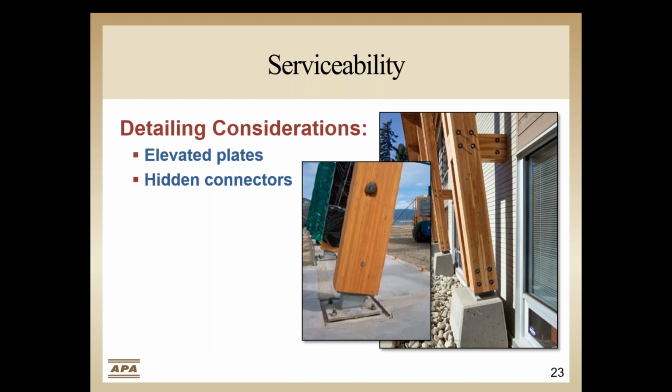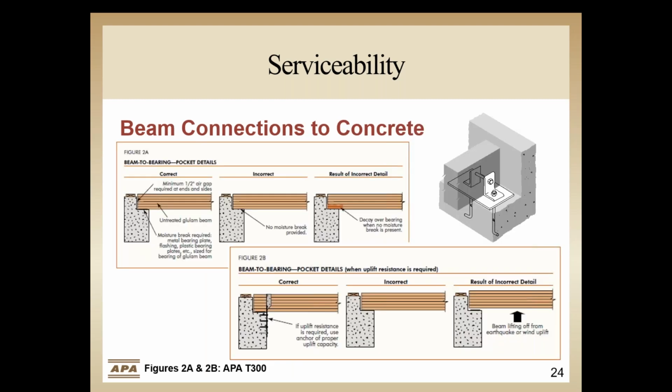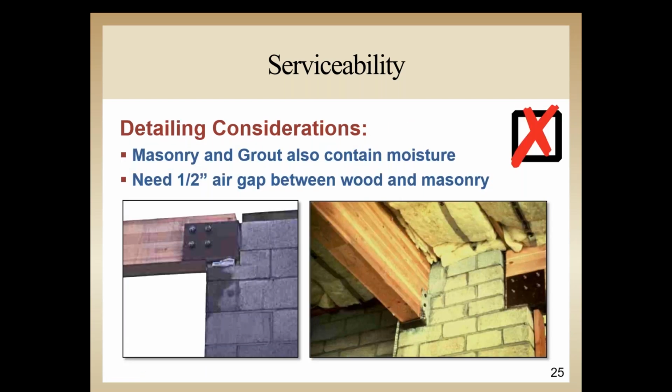Here is an example of a good bottom connection using an elevated base plate. This detail is aesthetically pleasing and keeps the wood from sitting in standing water and helps to avoid decay. Just as with columns, wood beams on shelves or wall beam pockets can also wick moisture, so the end of the beam should not be in direct contact with the concrete. The bearing plate distributes load and keeps the beam from direct contact with the concrete. Steel angles or straps can be used to provide uplift resistance if needed. It can also provide some lateral support for the member.